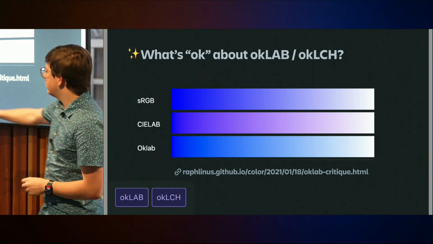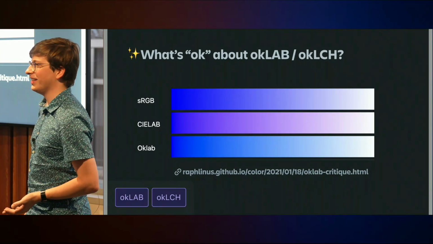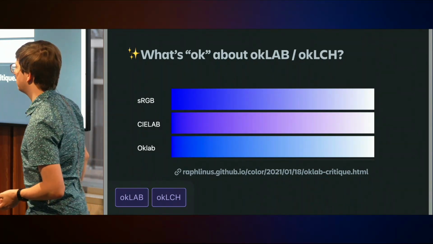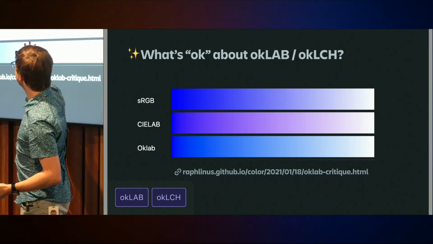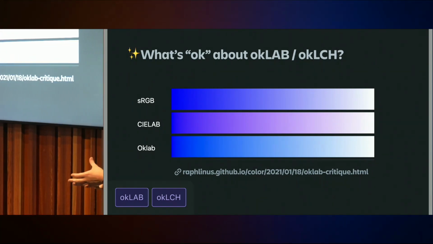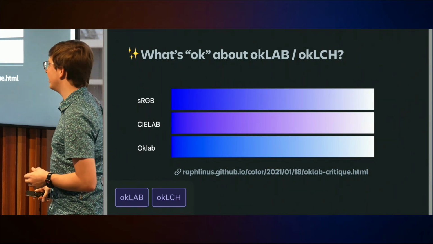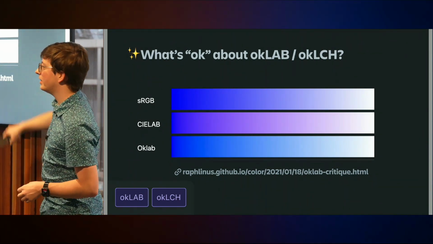I also mentioned OKLab and OKLCH. What are those? Well, they're a bug fix. Lab was made quite a while ago, and it turns out there was a bug in a color space where basically all the blues have this weird purple smear at certain points. It's just the way the math worked out. So they fixed that in OKLab, which is closer to what you'd expect. So generally, you should just use OKLab. There's a great blog post going into more details where these gradients are from.